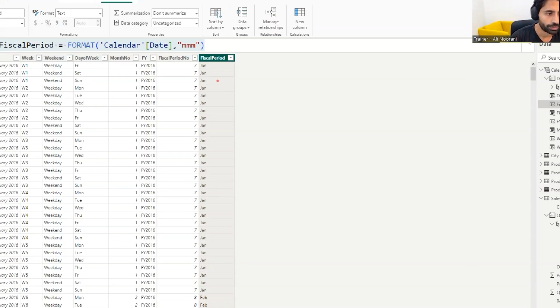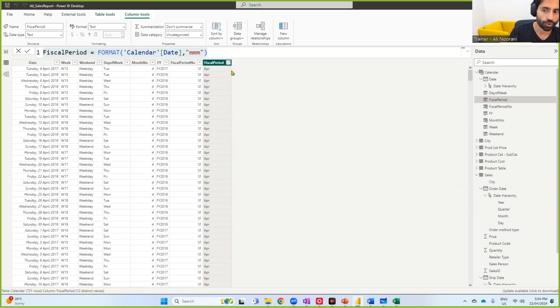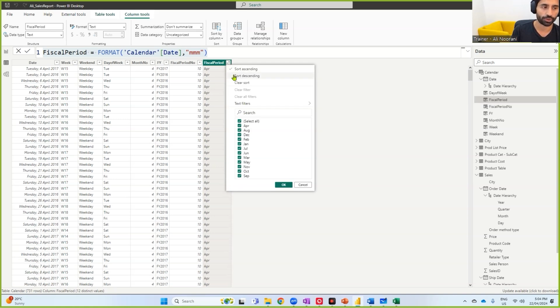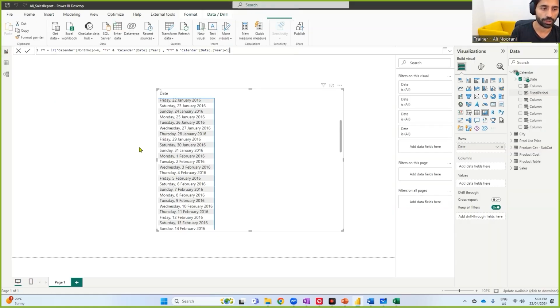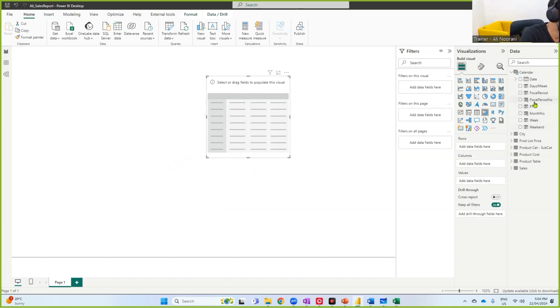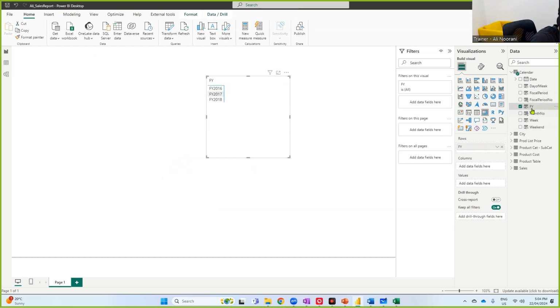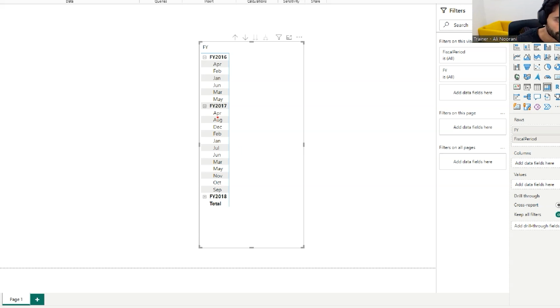This column is just a text column. When it's a text column, it gets sorted as text. And you can actually see it when I click here and sort it, it does not follow a January or a July sorting. It just follows an alphabetical sorting. Do you see this? It becomes a much bigger problem in the reporting. When I go inside the report, see this. When I create a pivot table, for example, I put my fiscal financial year and I put my fiscal period. See, it starts from April, and then goes all the way to December.